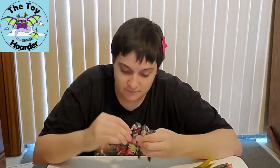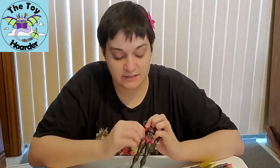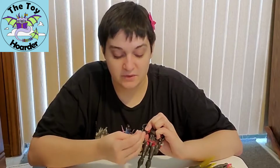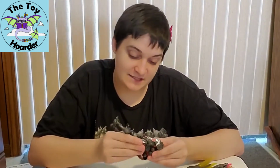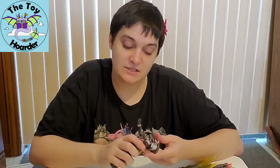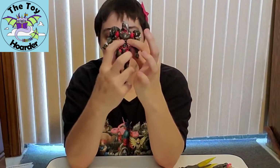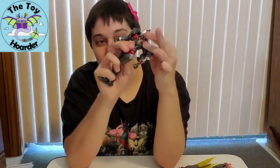Then she has the full ball joint in her shoulder. Halfway between her elbow and shoulder, she does have a twisting joint, and then she's got a ball joint in her elbow and a ball joint in her hand. Oh, as far as torso joints, she does have 2. One about halfway through her torso here, like a chest joint, I guess, and it is a ball joint.